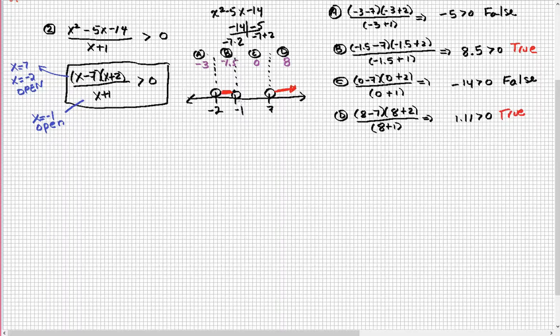Now that you've done the number line sketch, you have to write your interval notation. Now focus on how many lines you sketched. You sketched 2 lines, one in region B and one in region D. Well, the one from B starts at -2, ends at -1. And since they're both open circles, you're going to get parentheses. The next line you sketched starts at 7 and ends, well, it goes without bound. So we say infinity. It's an open circle. Infinity gets parentheses. And this would be the answer to number 2 with a little bit of factoring.